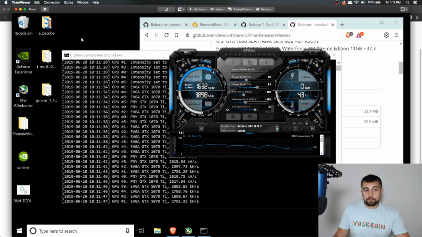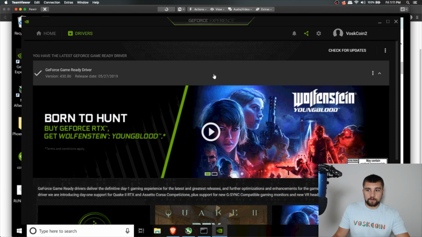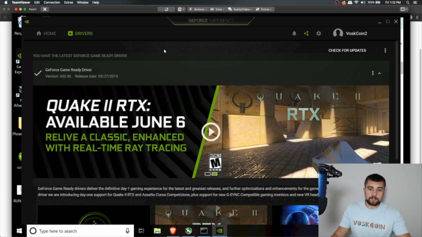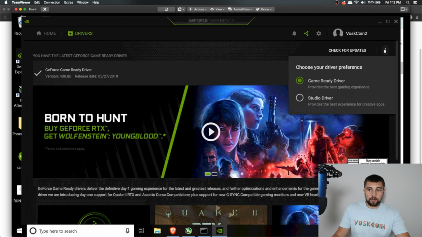You also need drivers. You can just download GeForce Experience, and the annoying part is you have to set up an account. But once you do that, you can click drivers, and you can grab the latest Game Ready driver release. It makes it easy, it makes it simple, and it doesn't force upgrades on you, but if you want them, they are right there.